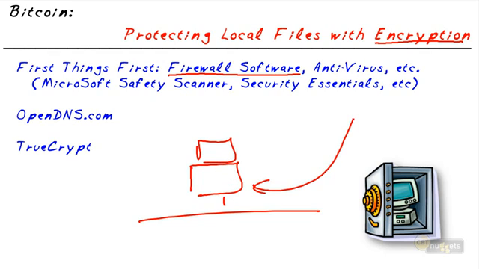Or perhaps there's some software running on that computer, and that computer is trying to make an outbound connection. That's not something that you wanted to have happen. Some malware or some Trojan horse software is running, trying to make outbound connections. Firewall software can identify that and stop it.